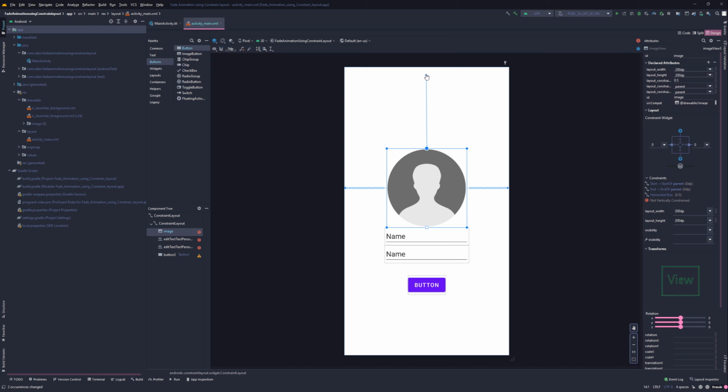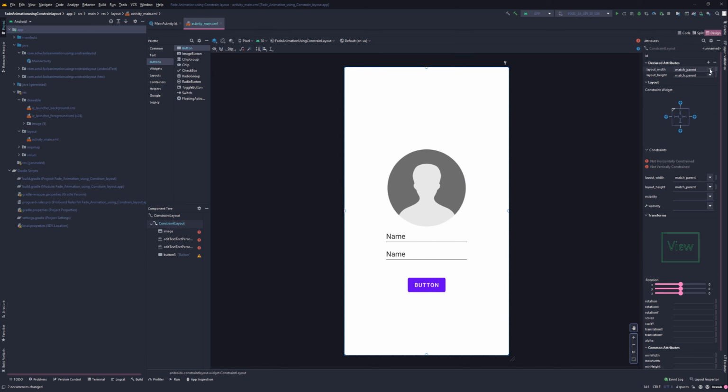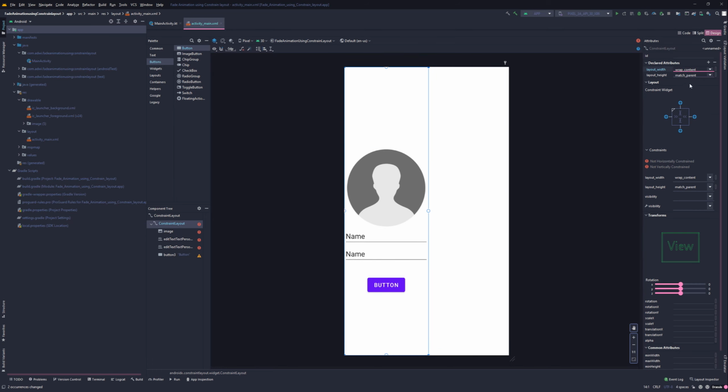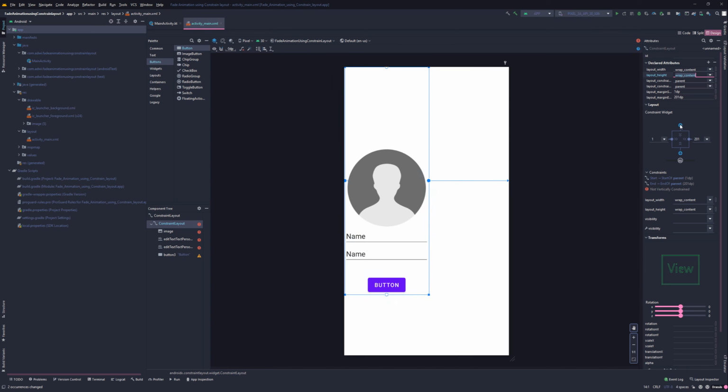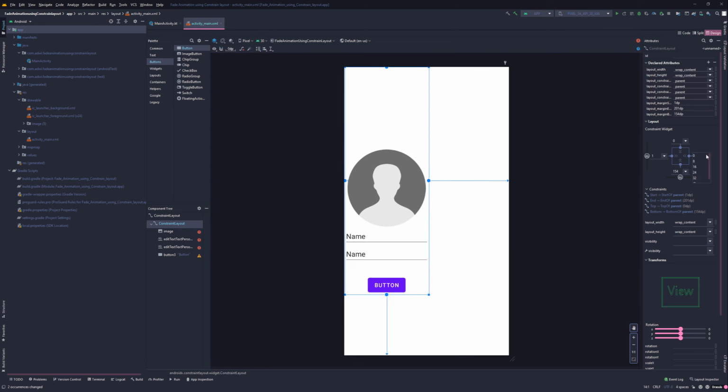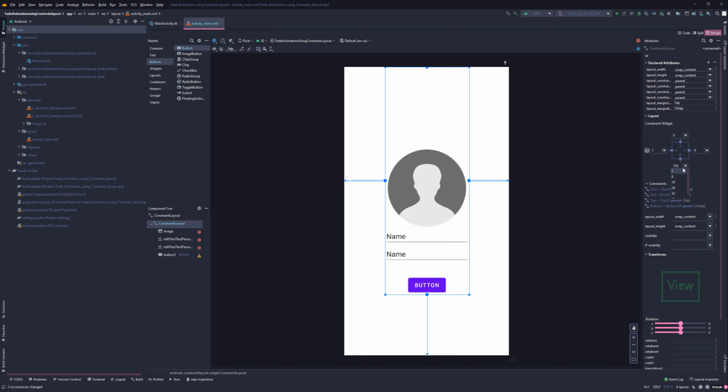Now we are going to constrain not the image, but the constraint layout, so it's right in the middle. We set it to wrap content, and then constrain right, left, top, and bottom. We just need to change the size to 0.